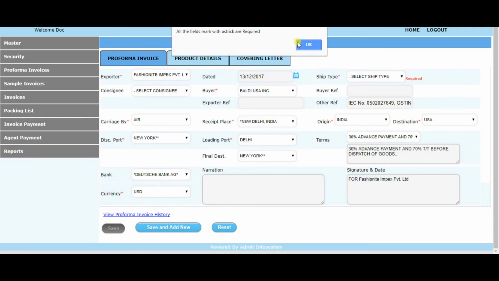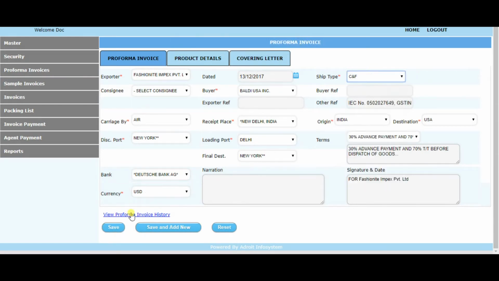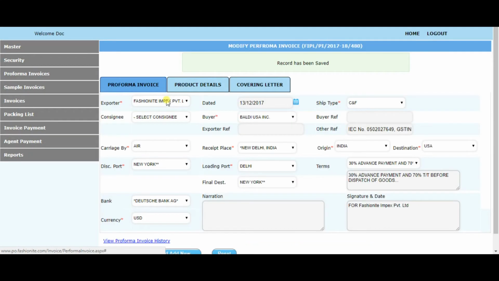And then click on save button. Still saying this is required. Now click on save button. So showing the code has been saved.